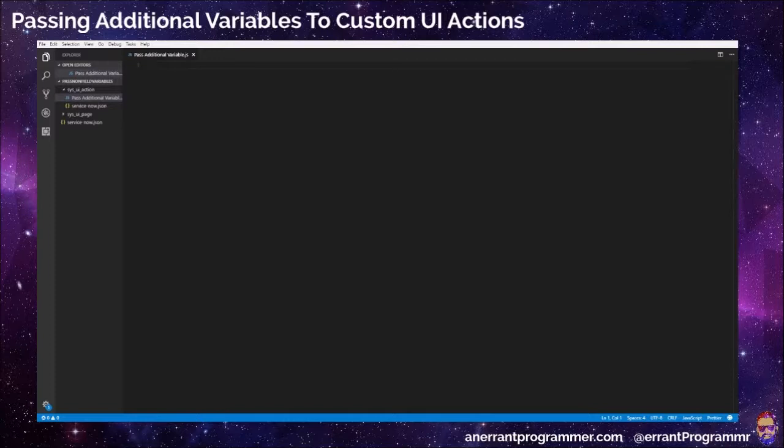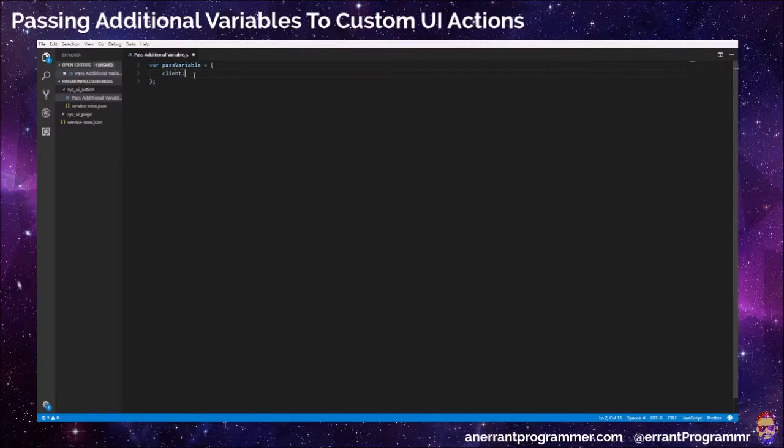So the first thing that I am going to do is actually set up an object that will contain both my client and server functions, just so that they're not able to collide or override or clobber any existing functions or variables. So I'm just going to define this here, and I'm going to call it var passVariable. This is something that I'm just trying to create to match the UI action. This will act as the namespace for the functions in here.